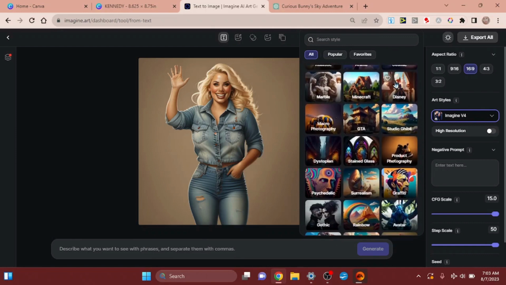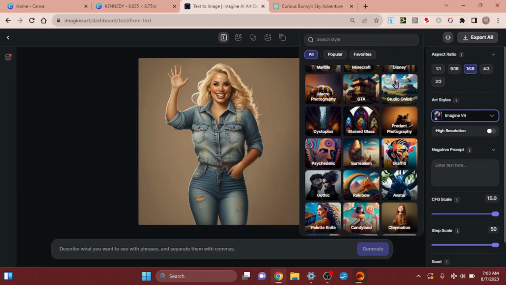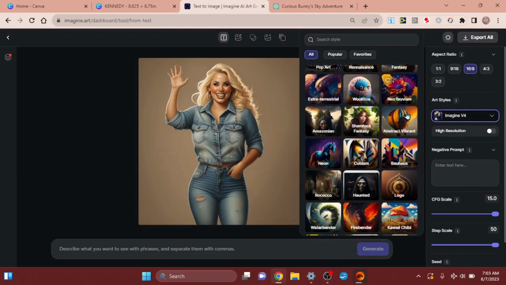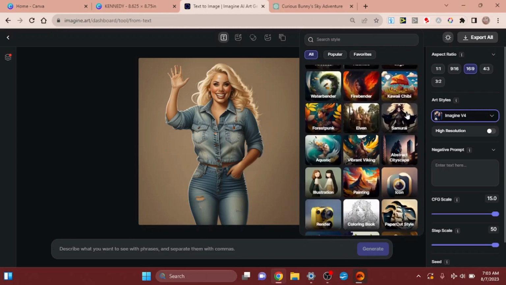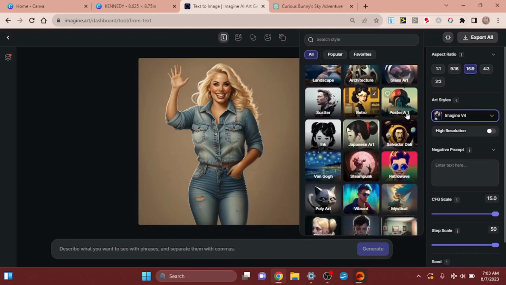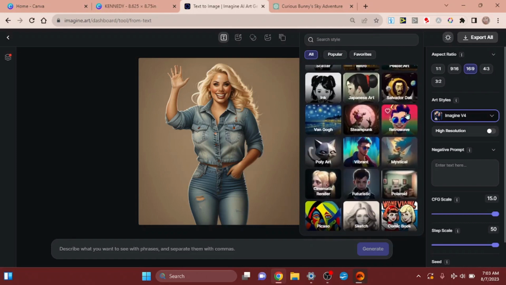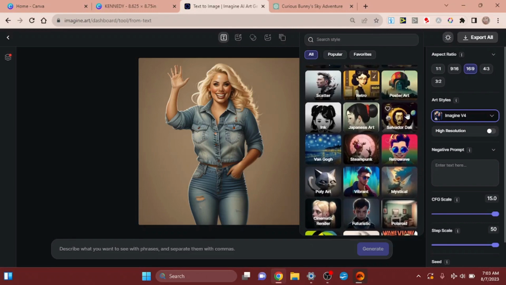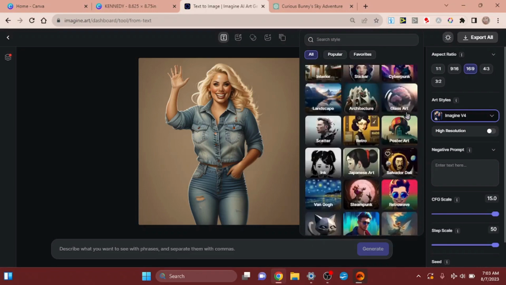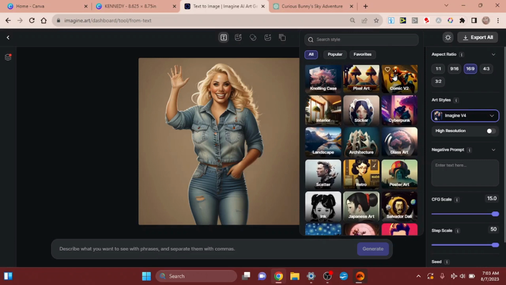Disney was not my cup of tea the last time I used it. So let's do something different. Let's go to Comic book version 2. Let's see what that gives us.